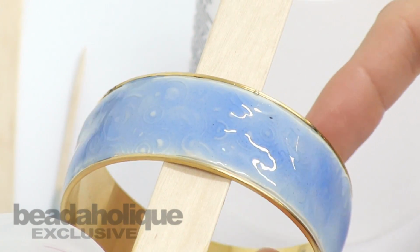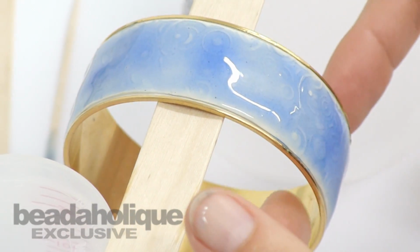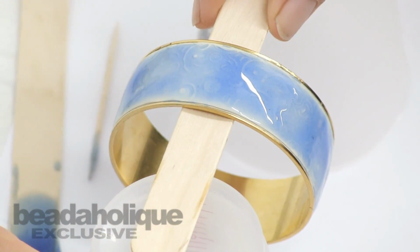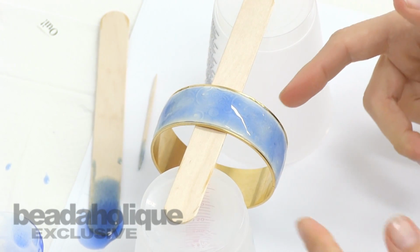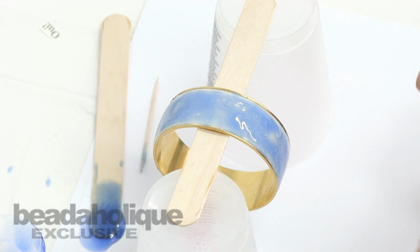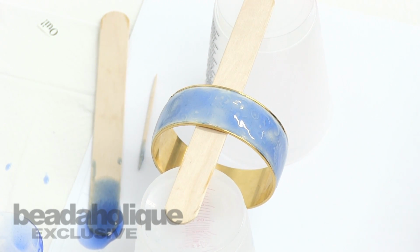So when I said that you're going to want to babysit this and not be too busy while you're doing this project, it's because I'll let it sit like this, and I'll come back every five minutes or so and rotate it around a little bit more to make sure that I don't have a big glob of resin starting to form at the bottom part. And what that would look like is right here.